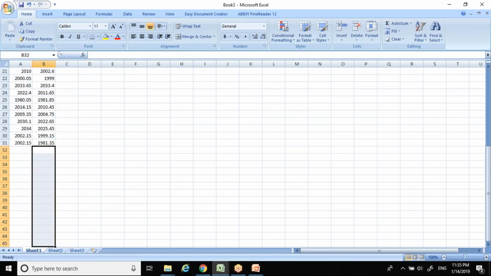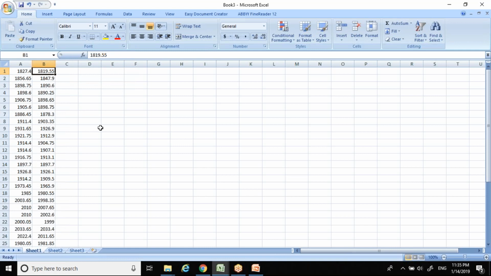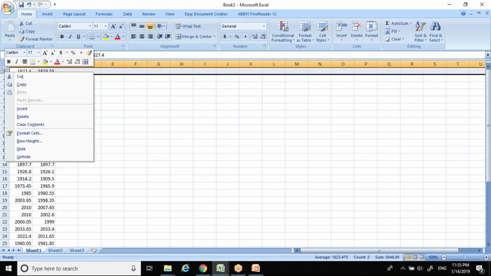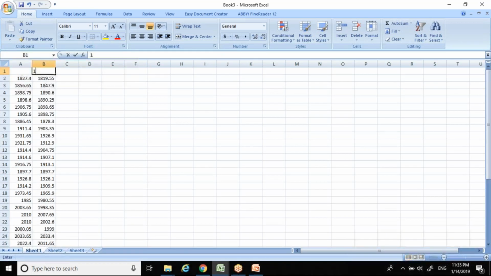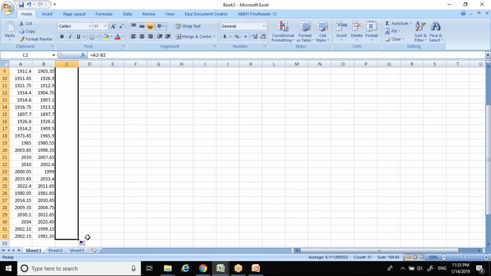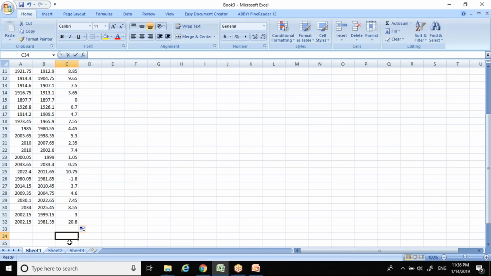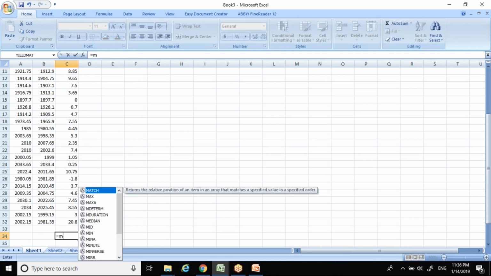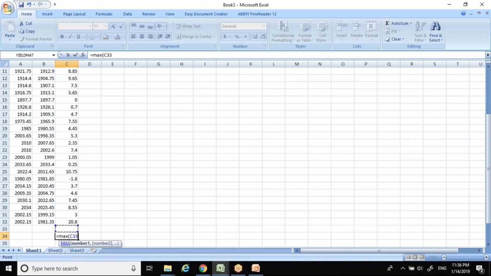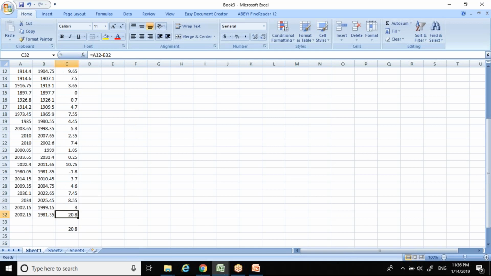Just remove it. So we have 1 month contract data, we have second month contract data here. Insert. Now we have 1 month, this is Jan month, and this is Feb month data. Now look at the spreads here. We have this minus this, and drag it here. Just notice what the maximum one is. So I put a minimum and maximum formula here. The maximum spread is around 28.8. This is the maximum.